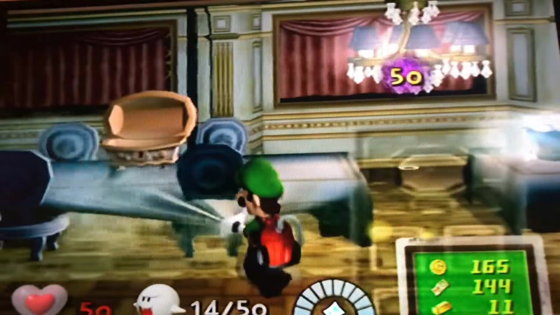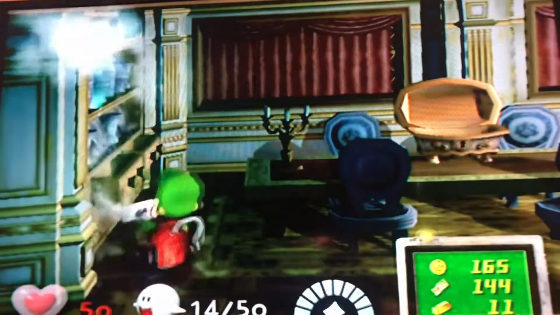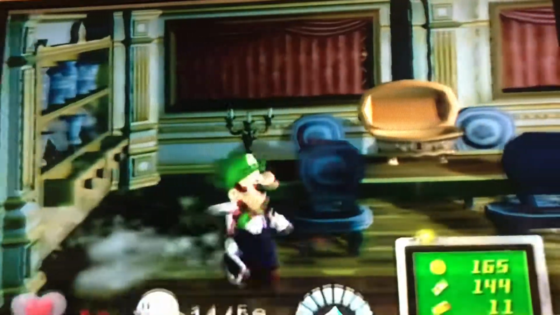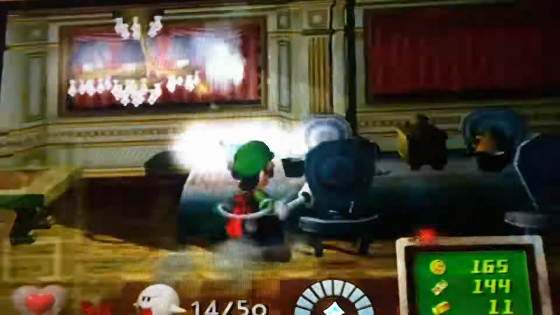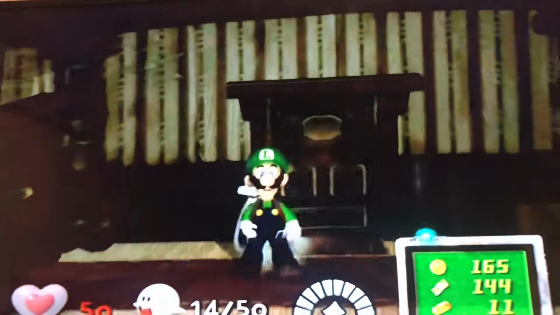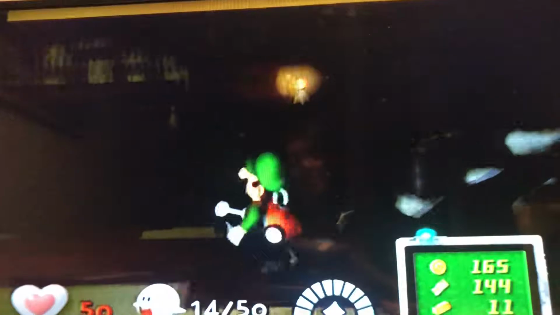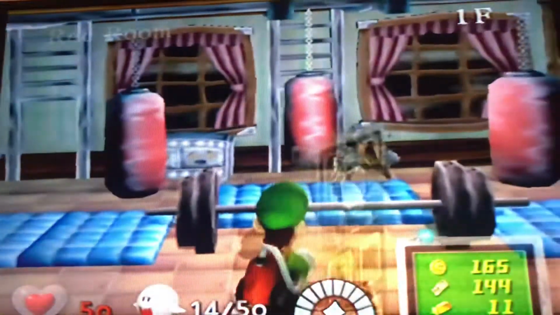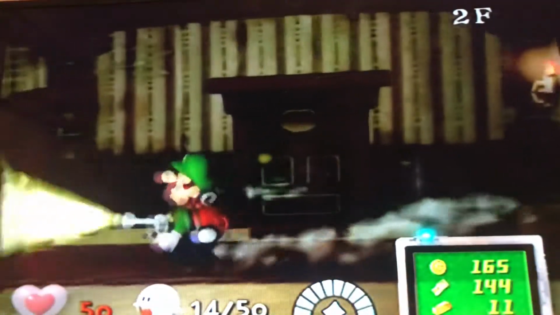I can get to him. Let go of the freaking thing. Don't. God damn it. Alright, well, we're gonna go back downstairs and see if that one went back, even though I don't think it did. No, it didn't. So we're just gonna continue on until we find those two.